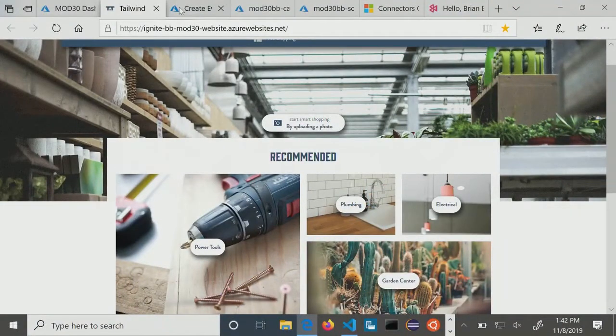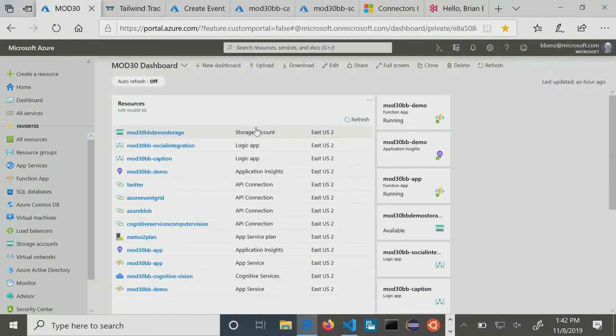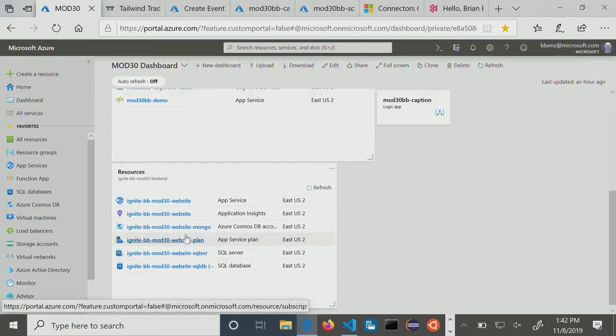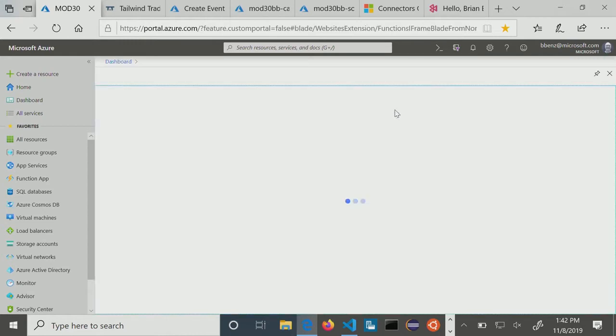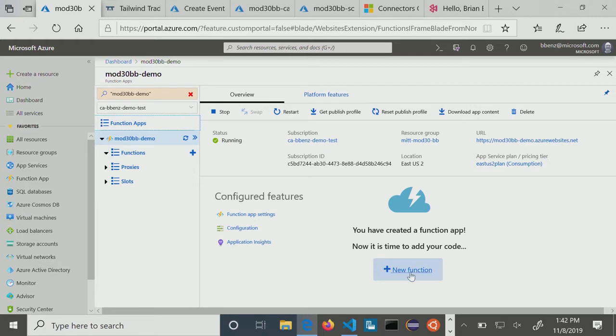All right. So what I'm going to show you here is the entire infrastructure that we're working on today. We have a backend, a website. We have a MongoDB and a SQL Server instance on the back end. On the front here, we have a whole bunch of functions. And they're organized in this thing called a resource group, for those of you who might not be familiar with that. But the first function I want to show you is this one here. It's a function app that I've already created, but it's empty. It has nothing inside it right now. And it's taking a minute to load up and tell us that there's no functions.